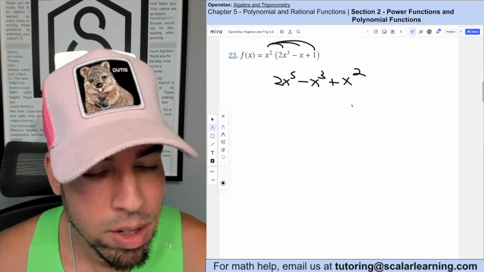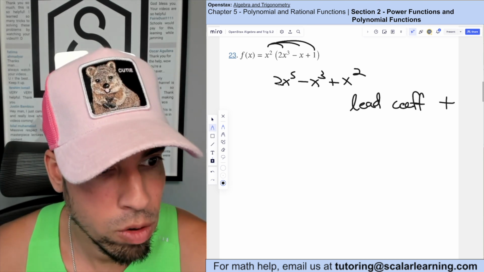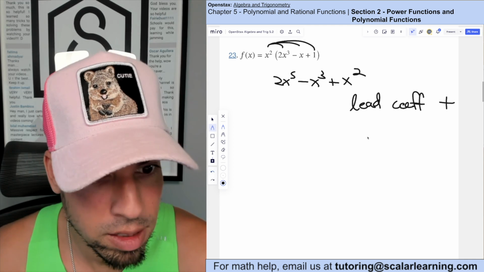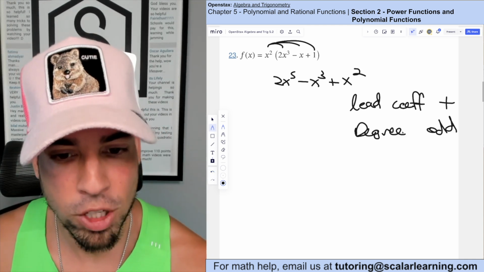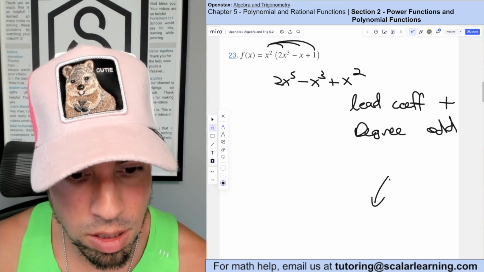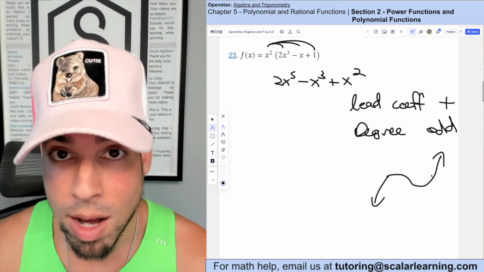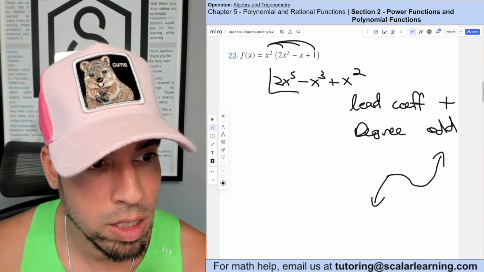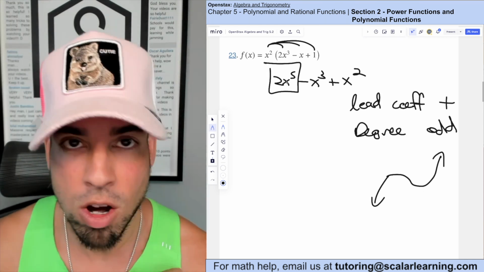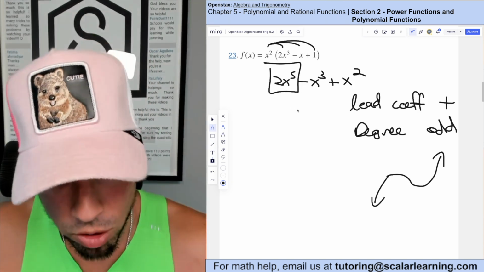And what we have is a leading coefficient that is positive, and then we also have a degree that is odd. So when you have a positive leading coefficient and an odd degree, what we're looking at is down to the left and up to the right. The middle part doesn't really matter, but this is the key. Now, why is this? Again, think about only this term, and if you plug in big numbers like 100, 1,000, a million, you're getting huge positive numbers, right? Because you're just doubling whatever you get.